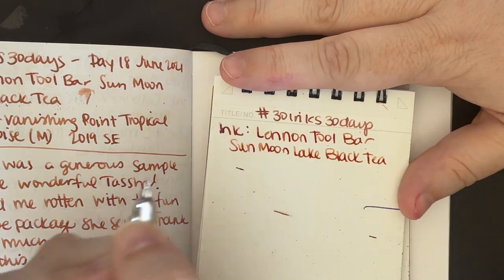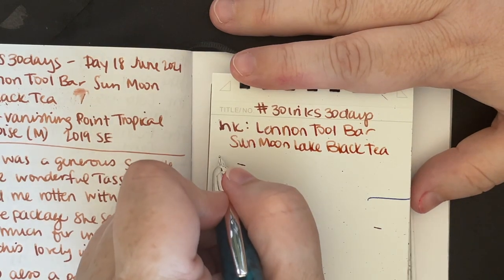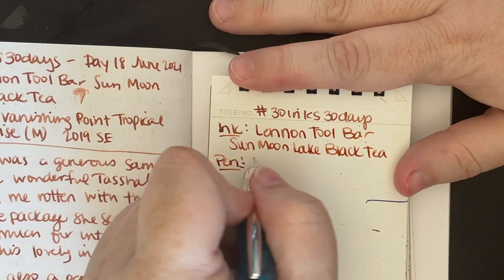This ink is so pretty. I'm hoping that you can see all the shading on it. It's really pretty. I know that I said I'm banning earth tones, but I'm glad that I kept this one in here.